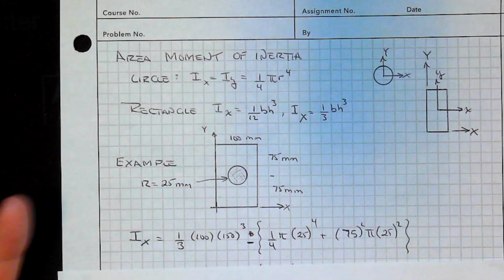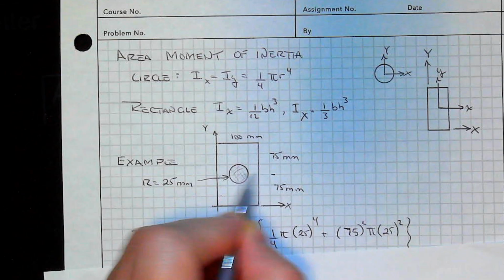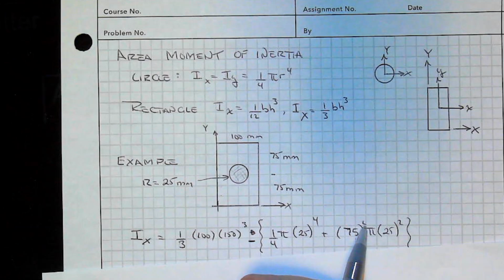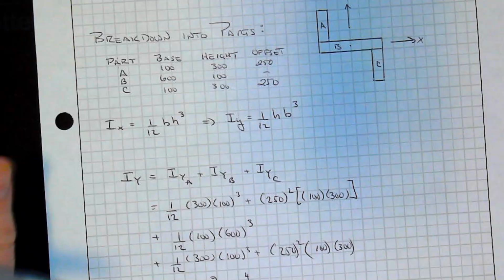And a rectangle, there are two very common places we could have a coordinate system. It could be based in the centroid, or it could be tied to the edges, like so. For that case, I of little x, where your x-axis is, is 1/12 base times height cubed. If you move it down to this edge, it becomes 1/3 base times height cubed. These are just standard things, and if you do enough of this, you'd have them memorized.